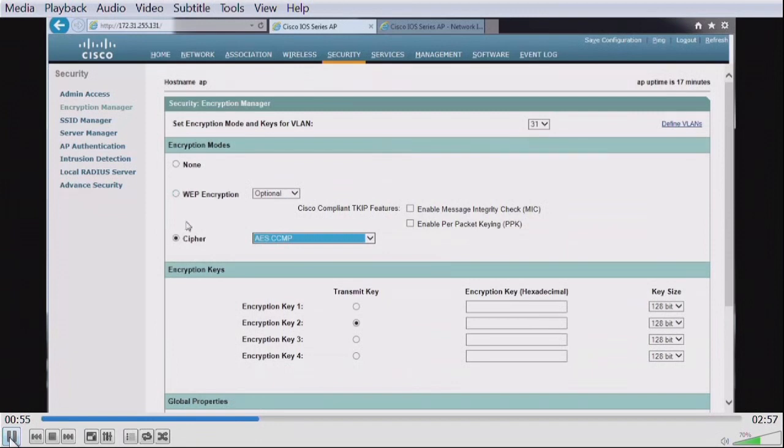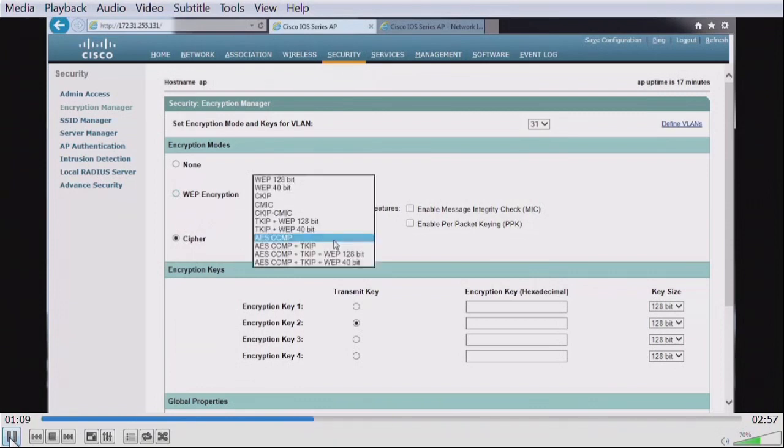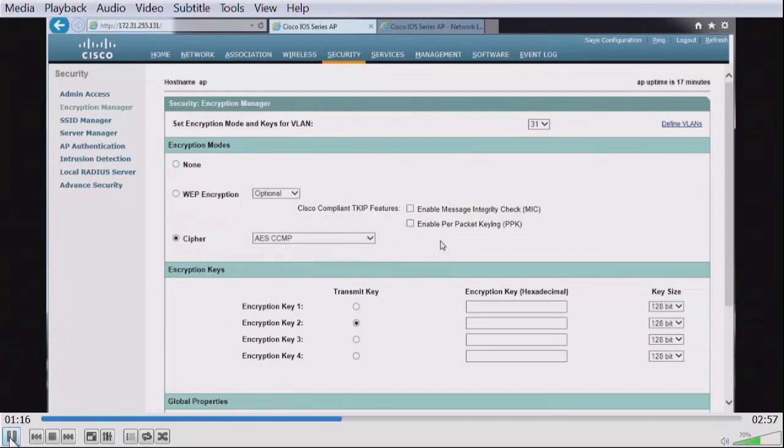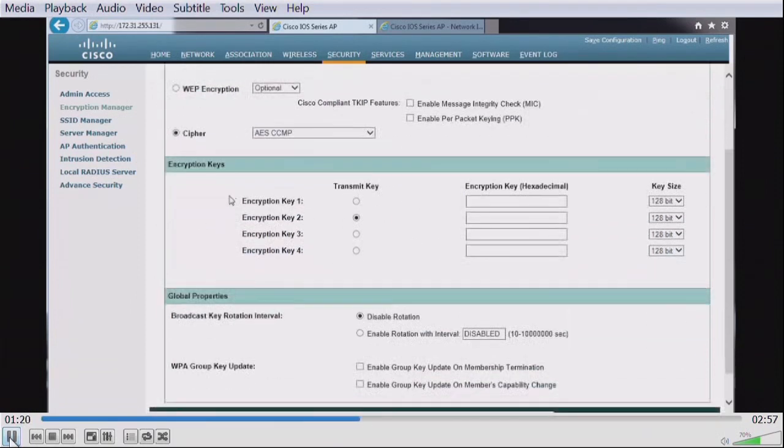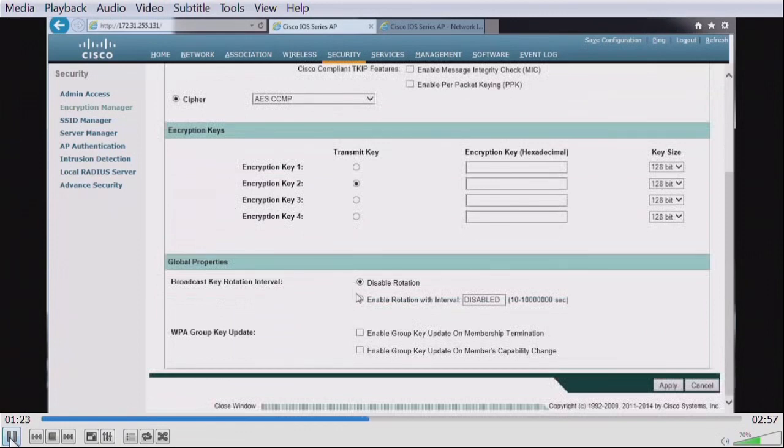WEP, by the way, is a bit confusing in this interface because you have it twice. You have WEP encryption and you have it here as well in cipher. So WEP encryption is when you design a static key for WEP, and cipher is when you may be using a dynamic WEP key obtained from 802.1x encryption. But it doesn't matter because in both cases, you don't want to use it. You want to use AES-CCMP, maybe in some cases with backward compatibility with WPAv1, but AES-CCMP is the right way to go.